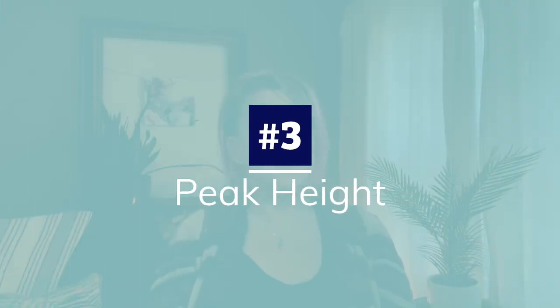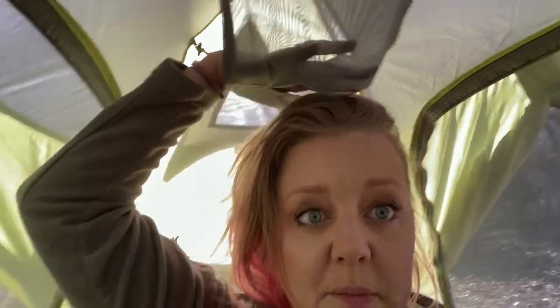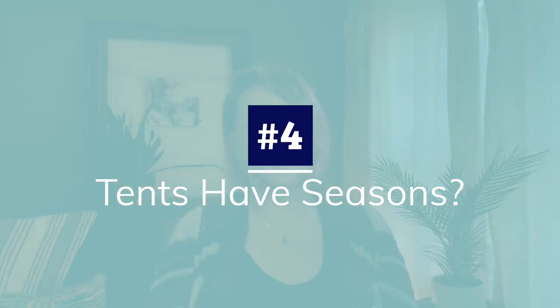Number three: don't forget to check the peak height of your tent. There are very tall tents available for those of you who prefer to stand up — maybe you're changing clothes, maybe you're having a dance party. In my tent it's not very tall, so I have to sit completely down to put my clothes on. Also, a double thick air mattress puts you significantly closer to the ceiling height of your tent than a regular single camping pad, so plan accordingly. Be sure to double check the peak height before making that purchase.